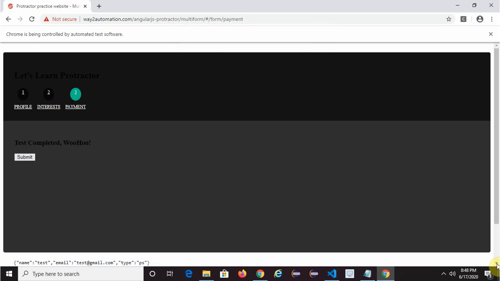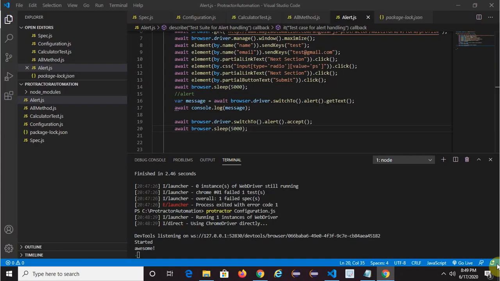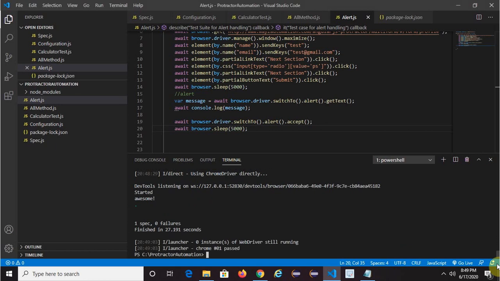Okay, so this time it worked, but the UI is coming differently, but that is fine because this is a dummy application. So it printed the text. Awesome.